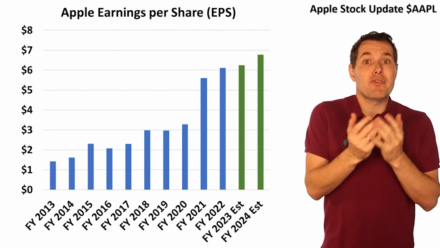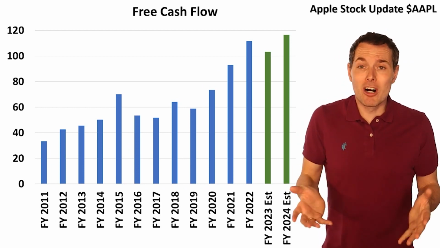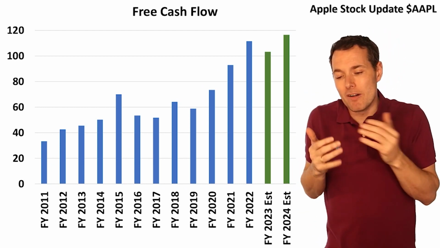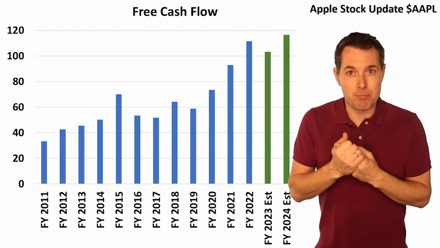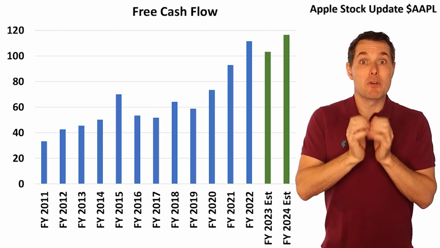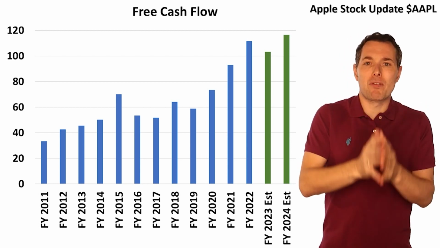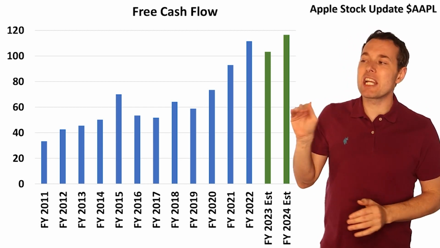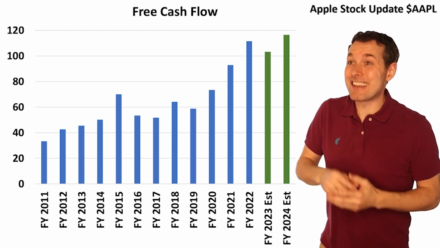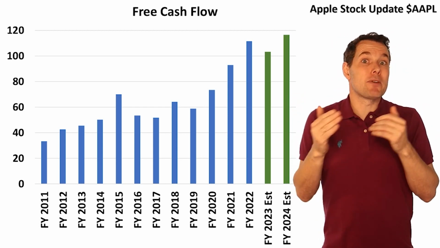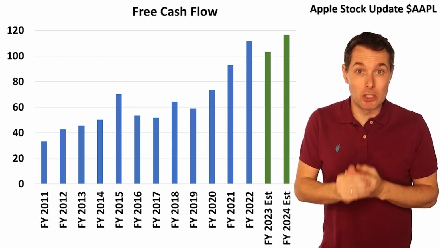Then when we jump over to free cash flow, well, overall, again, these are all fairly standard numbers. Growth is there. They're doing fairly well. Things have ramped up recently. The story's getting fairly repetitive from Apple's performance perspective. Sure, free cash flow will be a bit more volatile, but still, broadly speaking, the trends seem to be intact, no matter which numbers we look at.